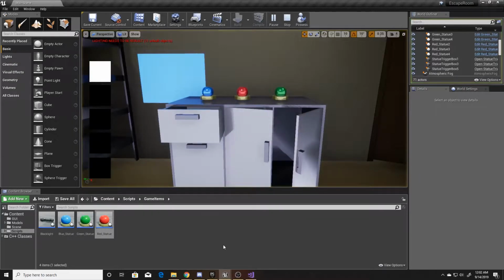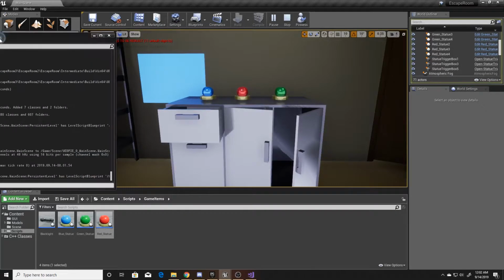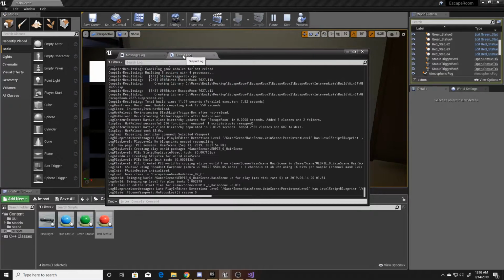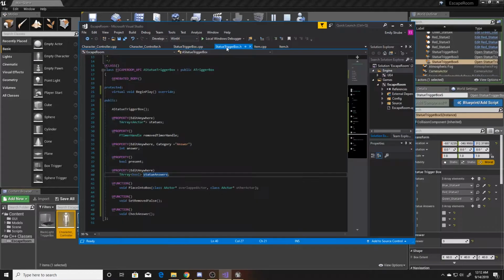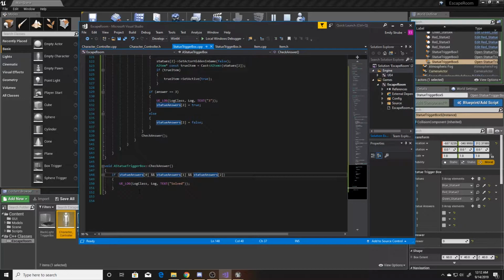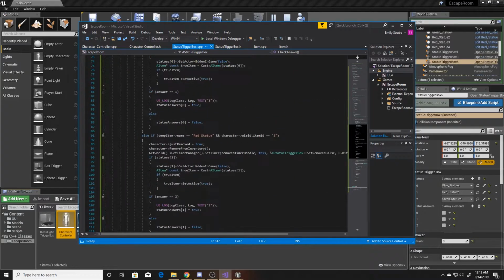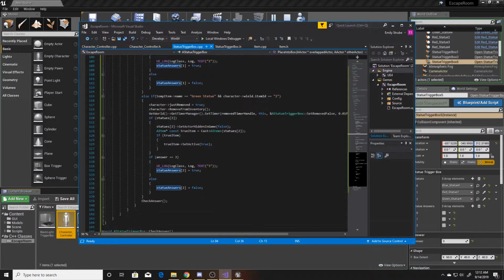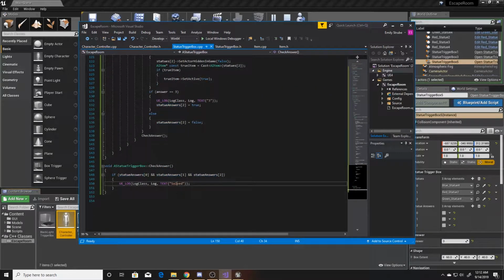And so now if we go to our... So the reason that the check answer function isn't working is because it's 3 different objects within the scene. So whenever the first one says that the answer is true, it still says that the other 2 are false, even if the other 2 are true. So that's why it's not becoming solved.